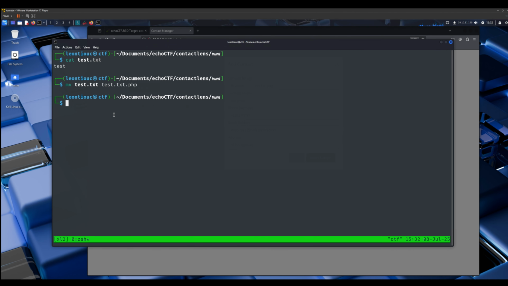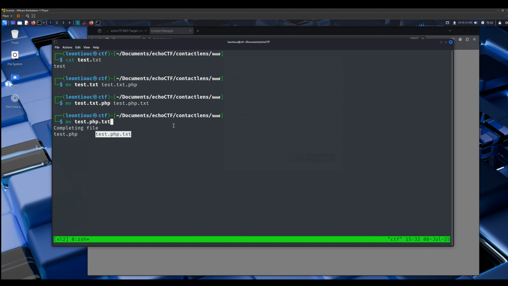Now let's swap those. So what I mean by that is, rather than saying test.txt.php, you can say test.php.txt. No, better, let's do, because we know we can upload images, right?